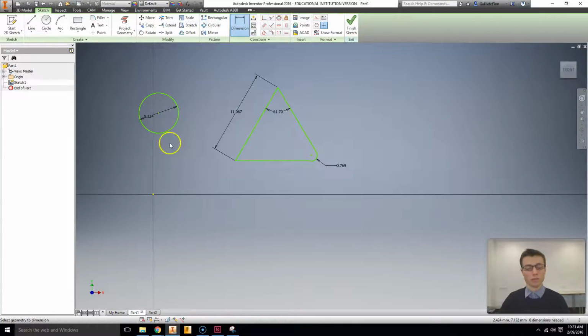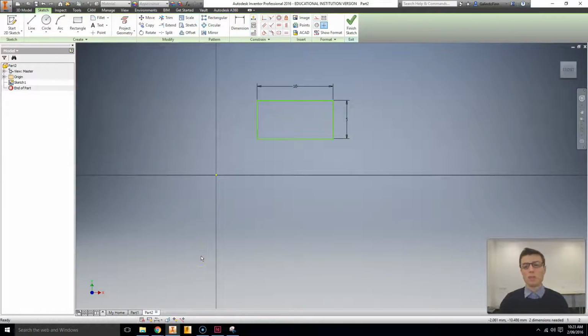It's really important to note when you're designing sketches that if done correctly they should be what's called fully constrained. If you look at the bottom right corner down here, you shall see a little comment that on this sketch says 2 dimensions needed. This is Inventor telling us that we require 2 more dimensions to make sure this sketch is fully constrained, which would mean that it is totally dimensioned, nothing is up to chance, it's all down to a T.